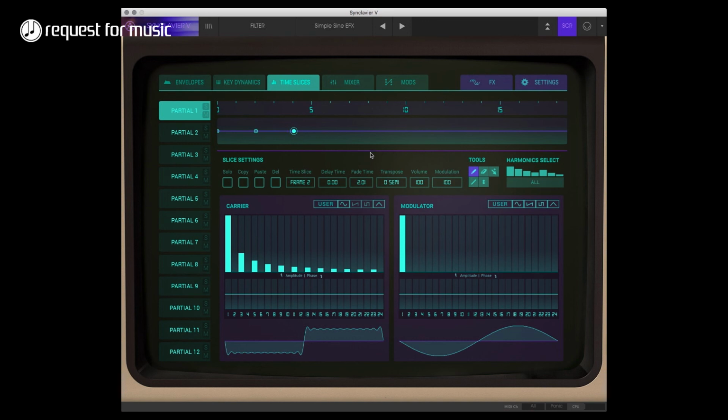But as you probably also know, you can transpose all of those settings or all those time slices separately. So if I transpose this one, so I select the slice and then set this up to maybe 12, so that's 1 octave up. It would go up from that sine wave to a sawtooth, being an octave up, and then back to the original, or to the other square wave again.